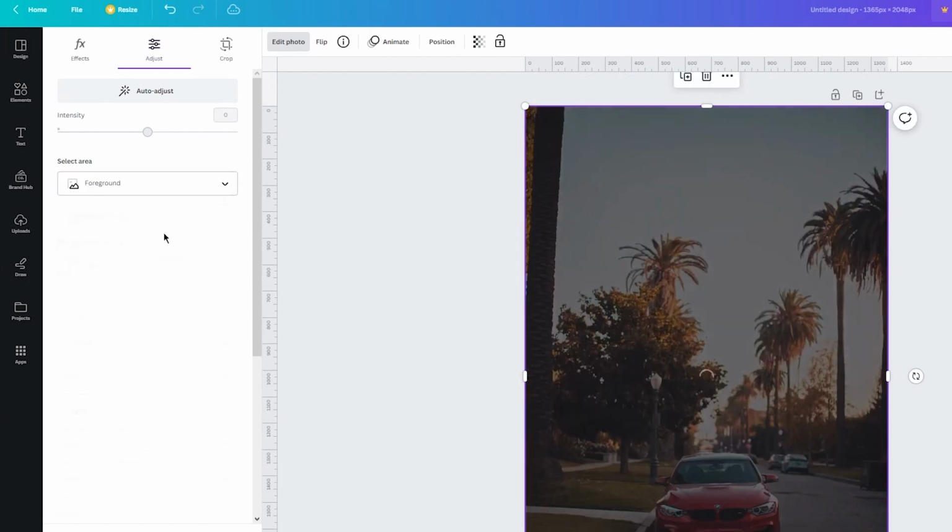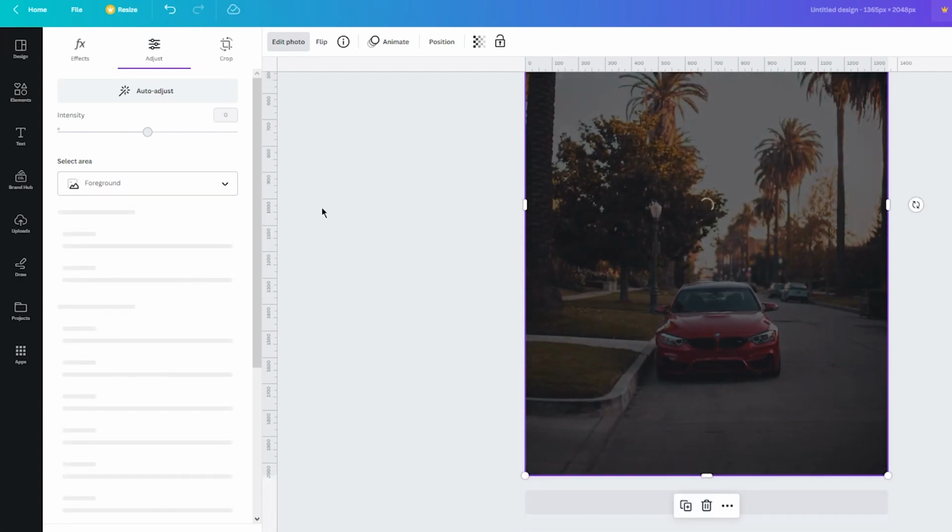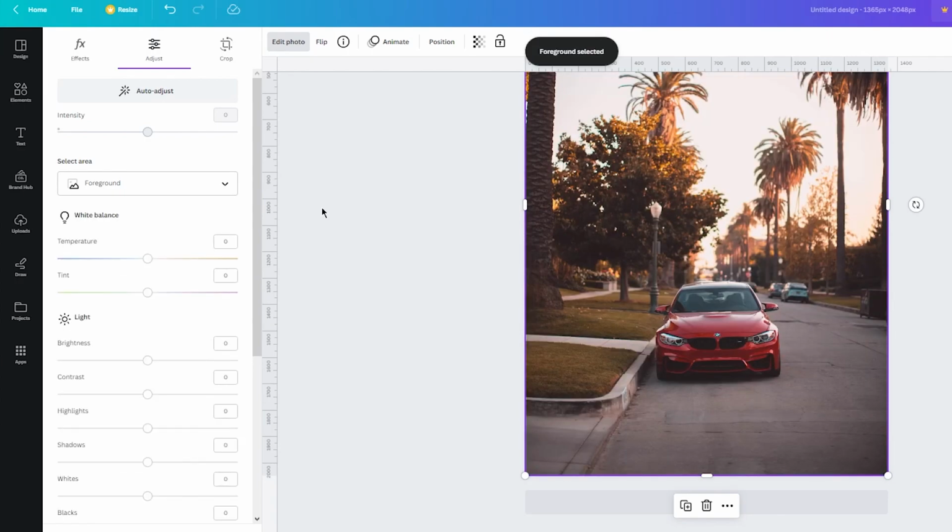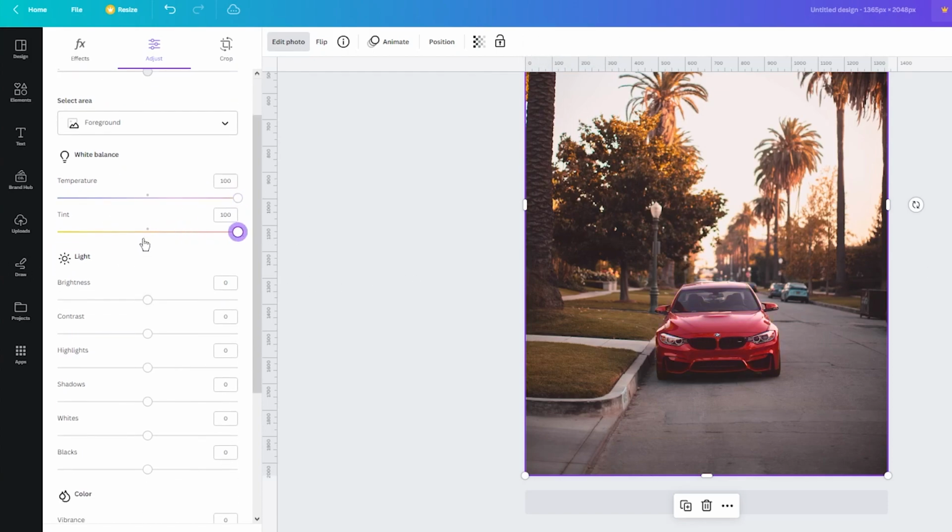And obviously you have stuff like only the foreground. Your foreground is going to be your car maybe. And let's say you want to make your car totally in color, like fully red it out. So as you can see, the foreground has been selected. So there you can see the foreground is selected. Let's give our car the full red color suite. Let's make it fully bright and stuff.